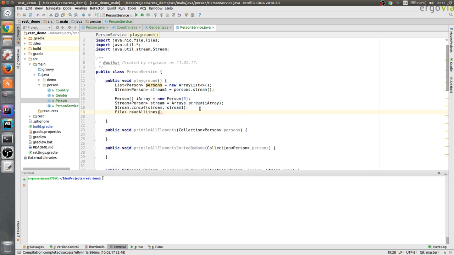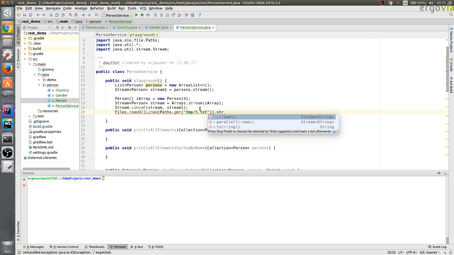Say I want to read all lines from, say, a file here, let's say temp.txt. And the cool thing is you can just create a stream here. You can also create a parallel stream. This is for parallel processing. You can run through the stream in parallel, but that's not interesting for now.